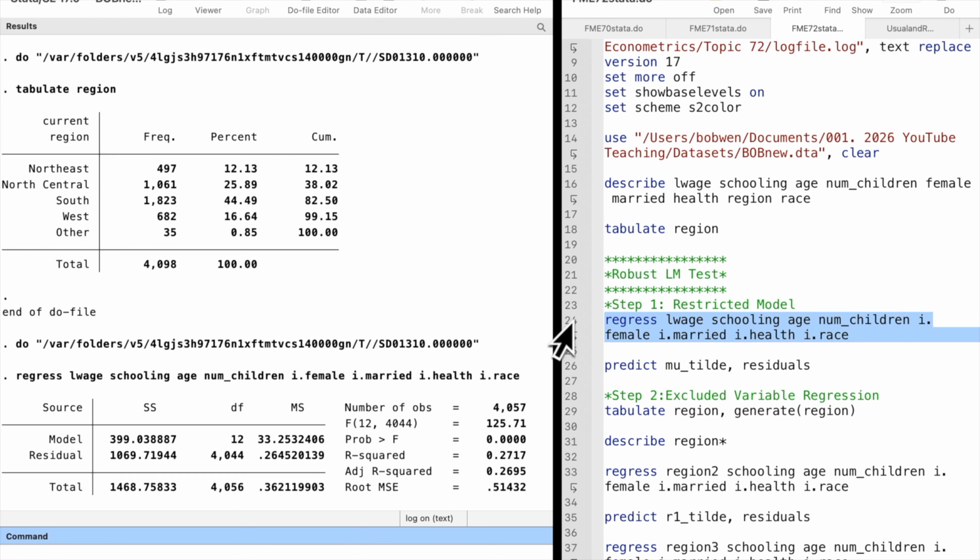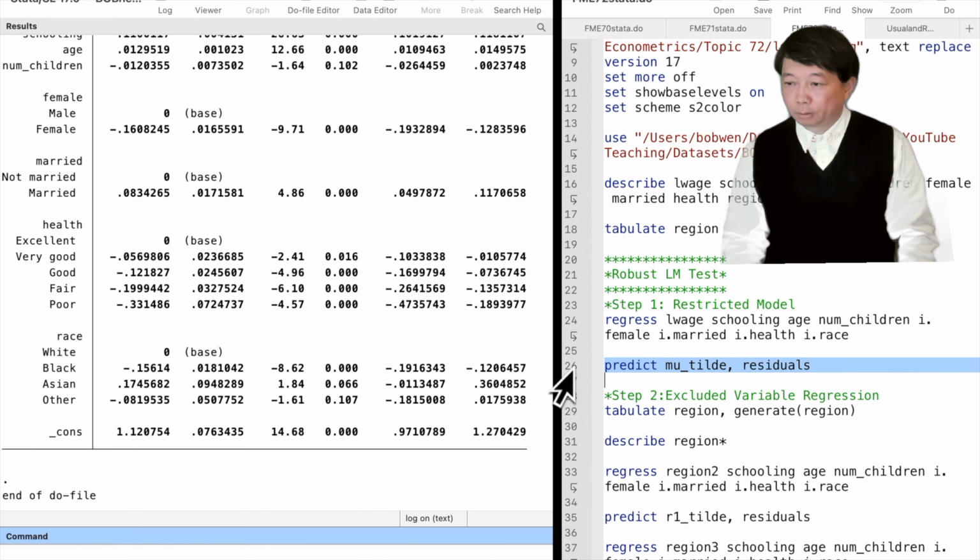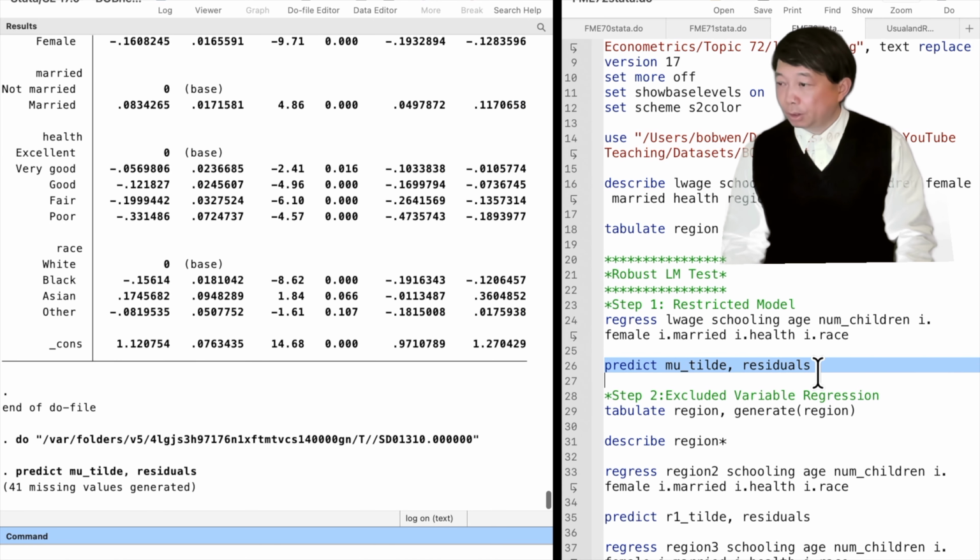In Stata, the predict command with the residuals option stores the residuals in a new variable. I name it mu tilde. Notice that the regressions in the LM test are the usual OLS regressions without any robust modification.